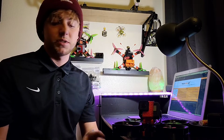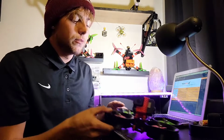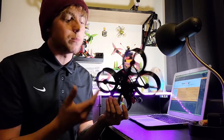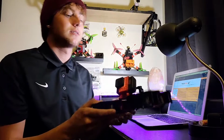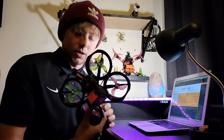Now, if you're into just strictly flying, you like going crazy, hitting hardcore bandos, you're 5-inch and that's it, that's all you want to do. You love doing huge power loops, gapping trees, branches, going through all that crazy stuff at high speeds, whatever you name it, and that's really all you're into, and you're not really into the whole cinematic view or anything like that, would I recommend one of these? Probably not, because it's not the type of flying that you're going to be used to. Would I still get one or try a friend's to see if you liked it? Yes. Recommended 100%.